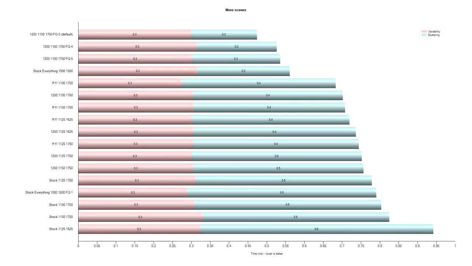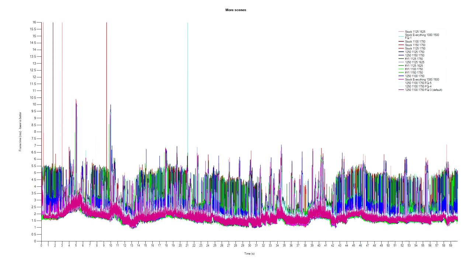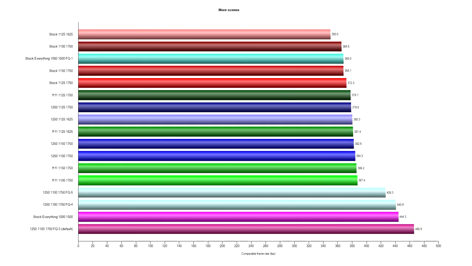This graph shows the amount of time in milliseconds that frame time was variant and stuttering. This crazy graph is just the raw data of frame times. Using the previous data, Bench Studio GPU 2015 is able to create a comparable frame rate, which is almost like an average score, so you could compare tests to each other.